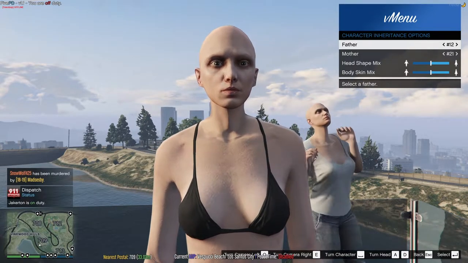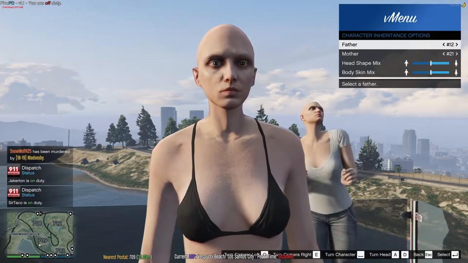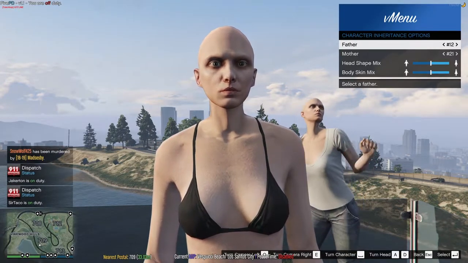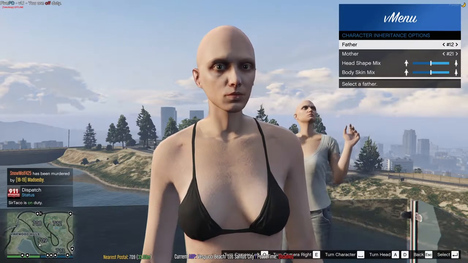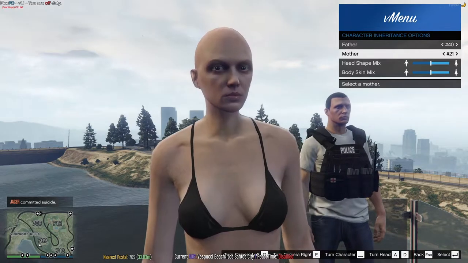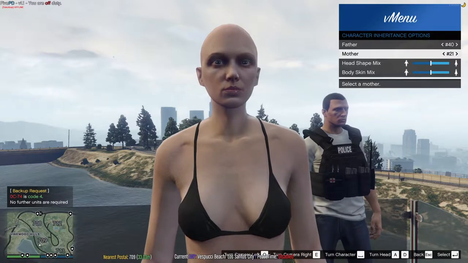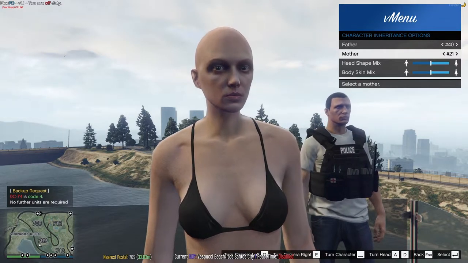pick the one that you like the most. It's the same exact options as on the Rockstar editor, but you'll have all the clothes options now. Try 40 and 21. I think that's the one I am. You look pretty similar to me before. Yeah, I think that was it before.